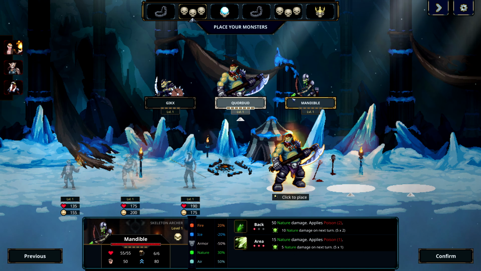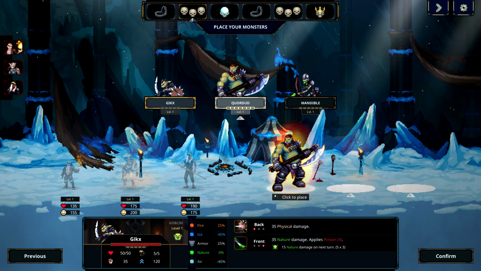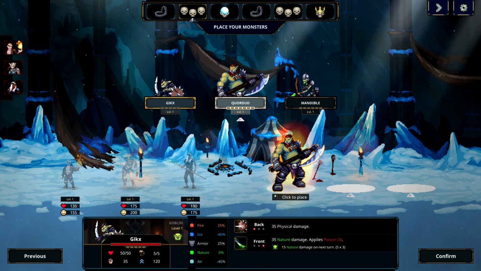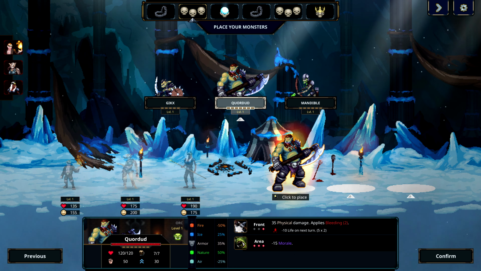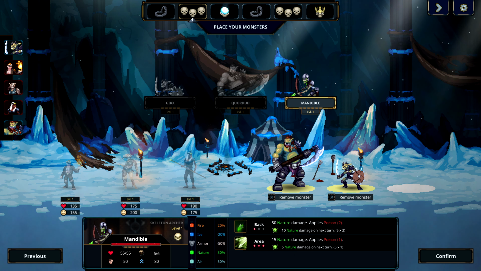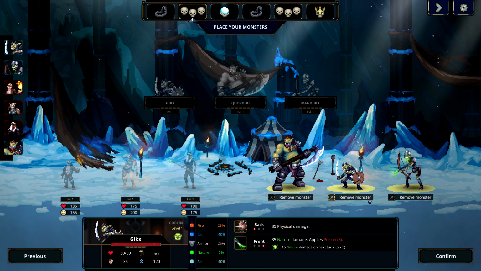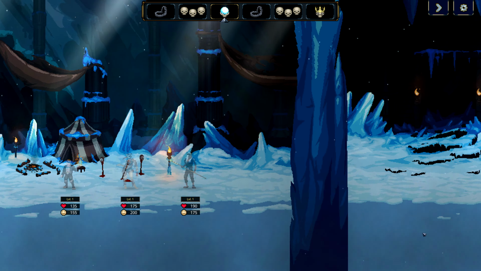Then you could have maybe this guy in the middle. What? Wait. I want to have this guy here. And this guy, you can see from the back line, he does nature damage. Here we go. Confirm that.